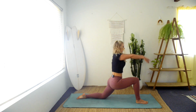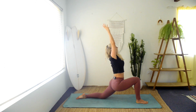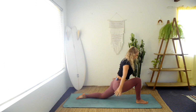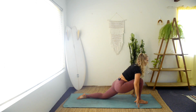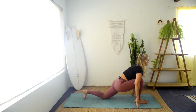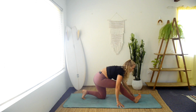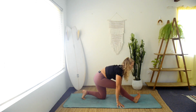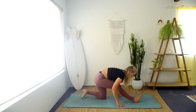Take a big breath in. Hands down to the mat on the breath out. Come up high onto the fingertips. Inhale. Tuck the back toes under for support as you walk the hands back, straightening out through the right leg on the exhale. Right knee stays soft, press into the ball of the foot, come up high on the fingertips, even higher, take a big inhale in, soften the elbows, fold in, long breath out.